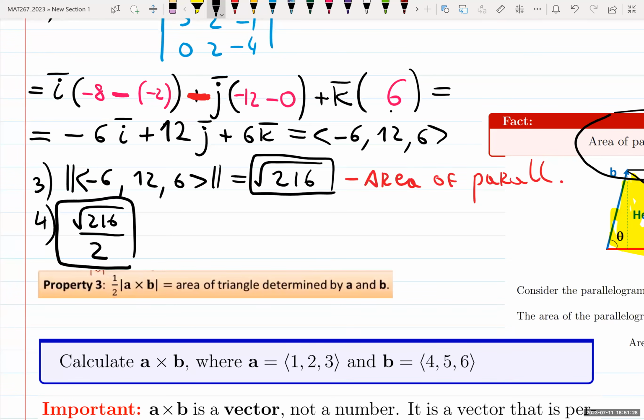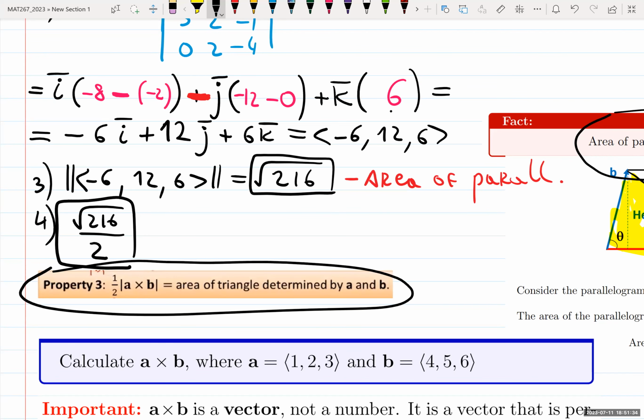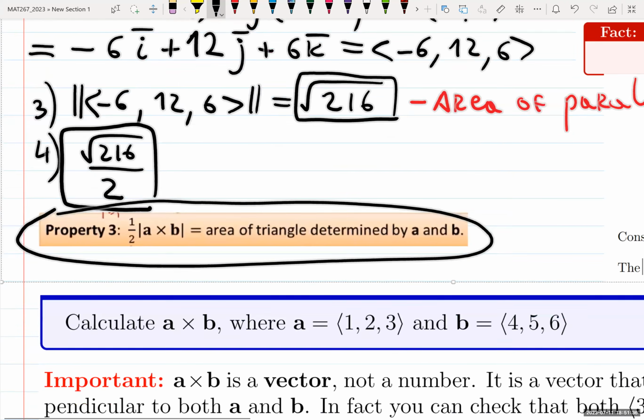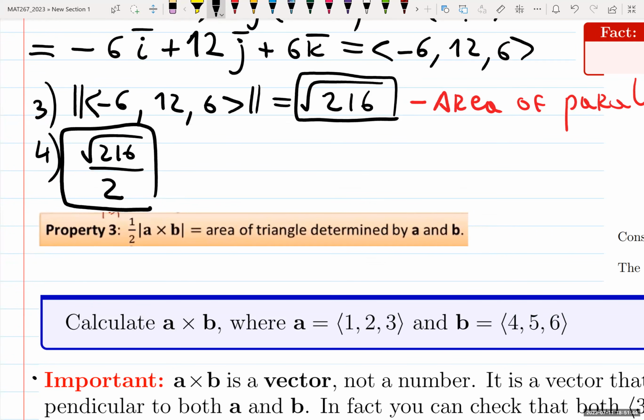And for you to know, there's also volume. So here it is. There's a property. The area of the triangle is the magnitude of the cross product AB divided by 2. But did you know that there's also a volume? Let me put it in red. I did not put the volume on the test. The volume of the parallelepiped. So we go into 3D. Parallelepiped.